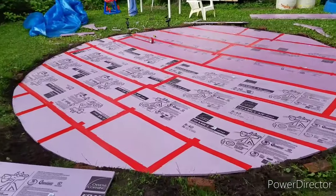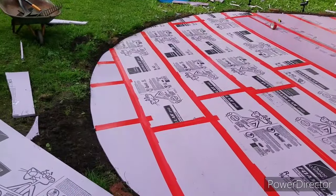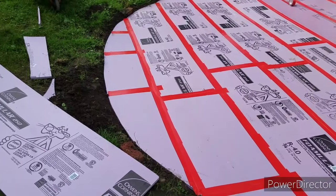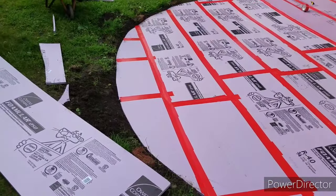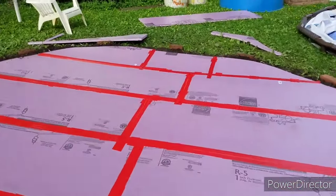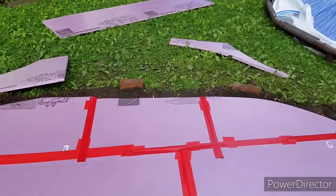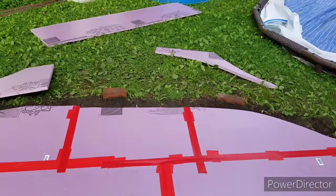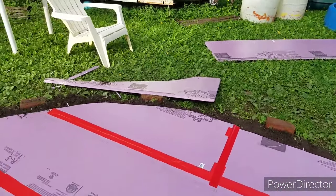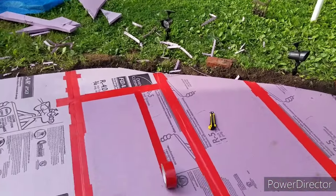Completely covered as far as the area wanted. Notice here on the ends — I kind of sectioned it. I had one piece, but I found it was easier to cut it into strips to be able to find the dimension over to the edge. Did the same thing over on this side as well, just because it wasn't the full width of a panel. So it's easier to follow the curve at the edge of the pool, and it may not follow it exactly — I'm going to pack dirt along the edge to make up for anything that might not be supported.